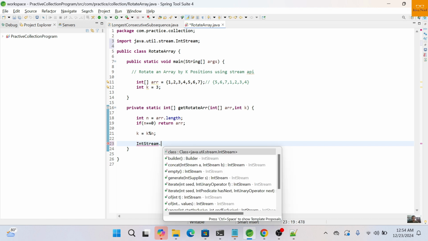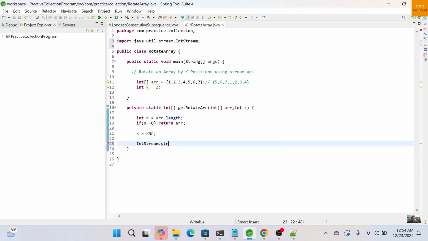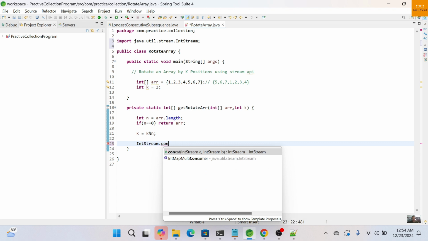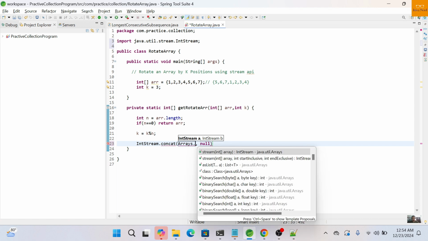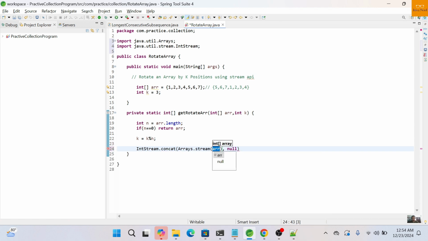IntStream.concat function we will call, and pass the streams. Arrays.stream, the array as first parameter, and the next parameter is from which position we want to take the elements.